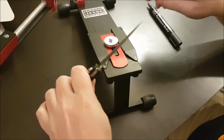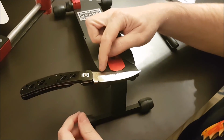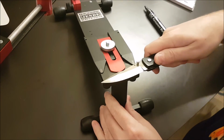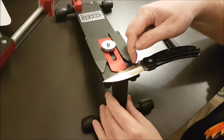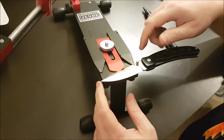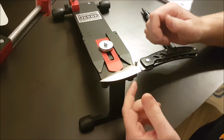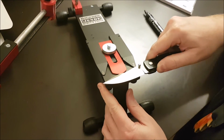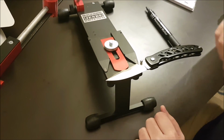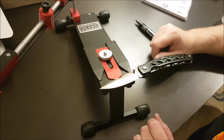Okay, so now, originally, that line's up here. This is in the middle, right? That's my reference guide. And when I flip the knife over, other side, line up the knife. Line up there. I'm in the center here as well. And everything is peachy in terms of getting a scratch, and I'm off everywhere. So I'll move that up just a hair more. There. So I have a good positioning here. It's consistent. So when I flip the knife over, it stays the same, basically. All right. So the only thing to do now is to sharpen.